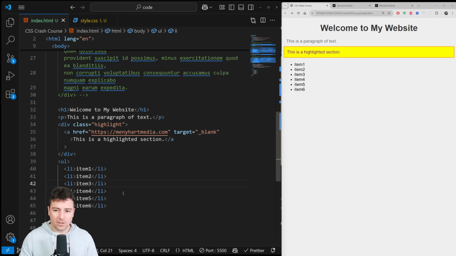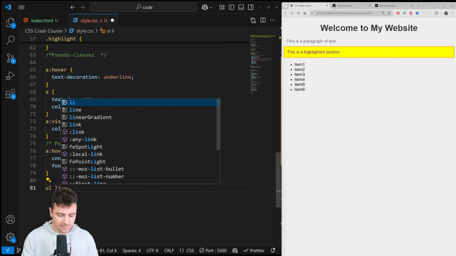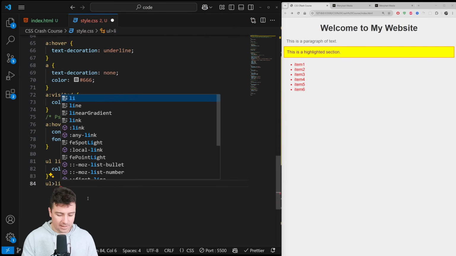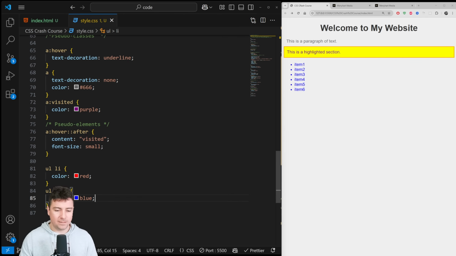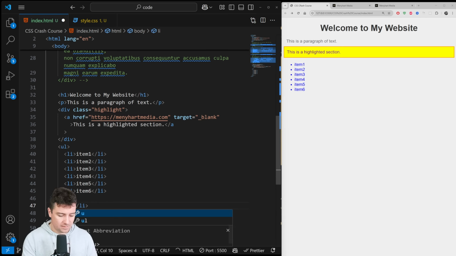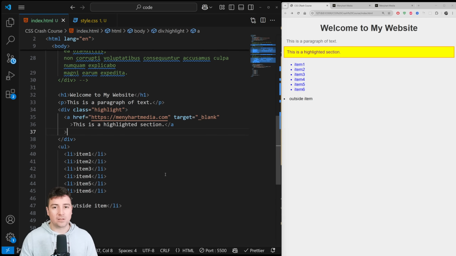Fair enough here. So unordered list, let's do a couple of things here. Let's say I want to select something within this list. Now I could do ul li and say color red. I could do ul greater than li and say color blue. The difference between these two selectors, and you can see it explicitly here, is that this is selecting all of the LIs within the UL, and this is selecting all of the LIs within the unordered list element that are direct children of this element. Because if I would do here another LI, outside item, this is not going to be affected.